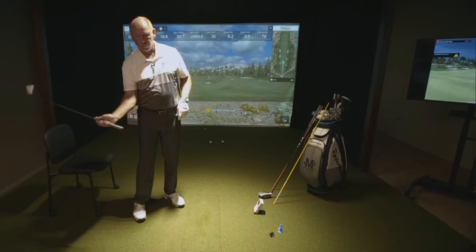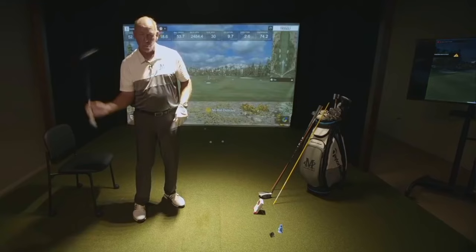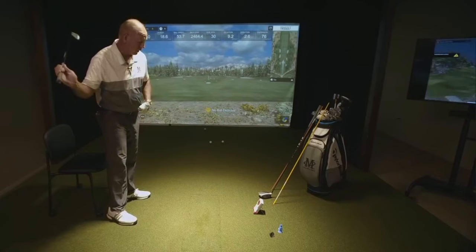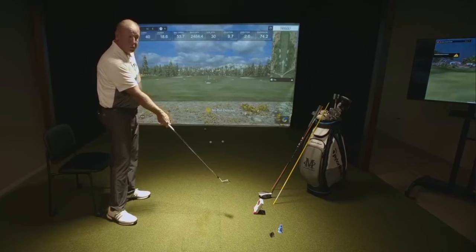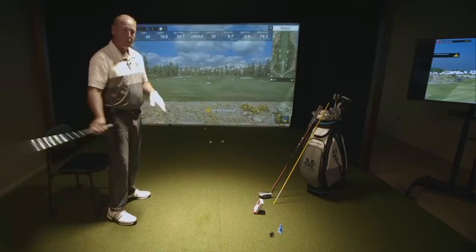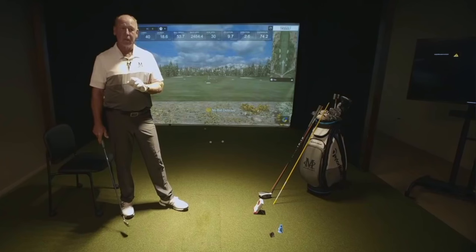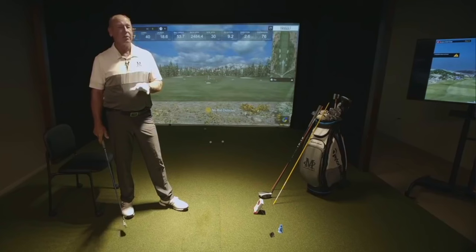Flip, in golf, relates to the angle of your wrist unhinging a little early. If you force the club to go, that might happen. But when I swing, I let the weight of the club swing — I'm just directing the momentum and letting it go. The momentum of the club straightens my arms out at the ball. It's not going to go the wrong way because the momentum of the club won't let it. So if you learn to use the momentum of the club, it times the release pattern in your hands. There is a point, once you get the momentum of the club working correctly, that you feel like your hands are really quiet — but the reality is they're not quiet. They're just not having to force or catch the club up because you're learning how to use the momentum of the club.